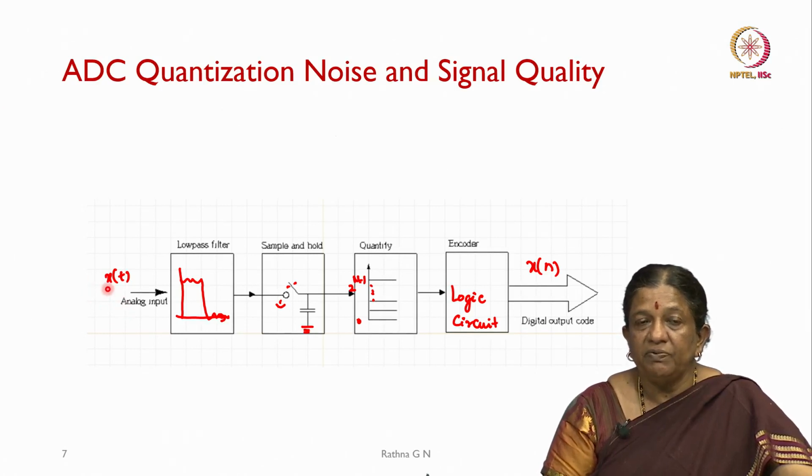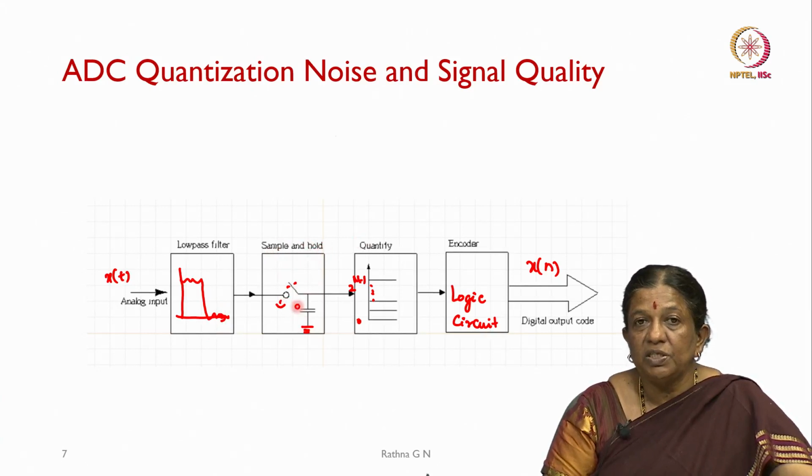So, we represent the analog input as x of t. If I want to band limit the signal, I have to pass it through the low pass filter. We call this an anti-aliasing filter also. That will be limiting the stop band frequencies which are going to creep in. Most of the stop band frequencies, the higher frequencies, are the noise. So, we are limiting it and then feeding it into our sample and hold circuit.